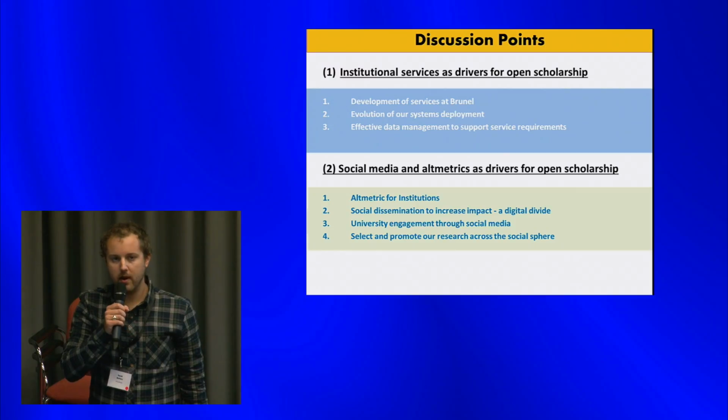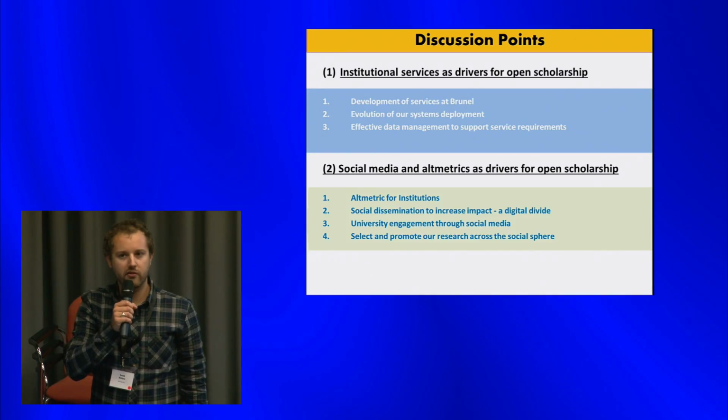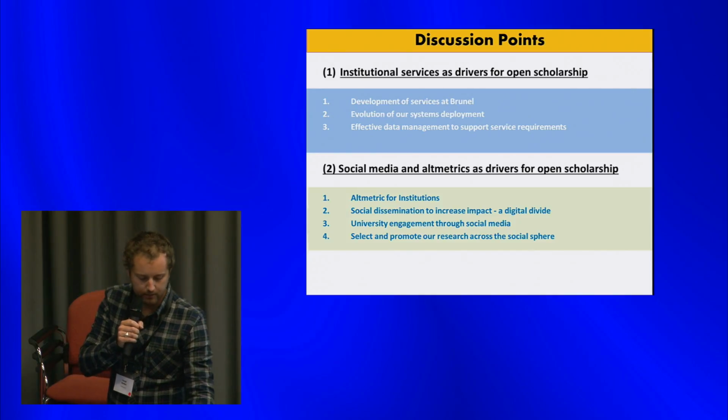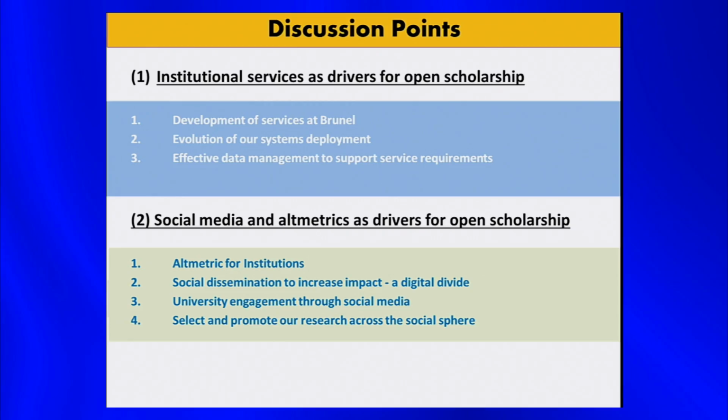In the first section, I'll begin by discussing institutional services as drivers for open scholarship. I'll talk about the development of services at Brunel geared toward affecting cultural change in our local community. And next, I'll talk about the evolution of our systems deployment that's facilitating this transition. And finally, I'll discuss how our services are being built around effective data management techniques in order to empower our role as advocates for change. In the second part, I'll talk about how social media and Altmetrics are rising to prominence in the kind of services we're delivering, and I'll talk about our aspirations for future services within this context.